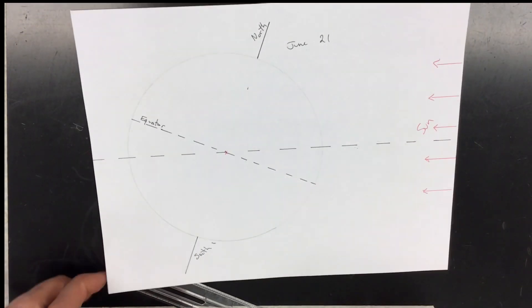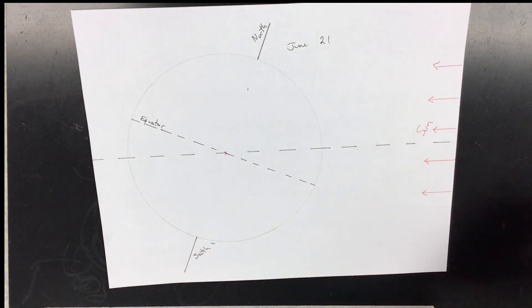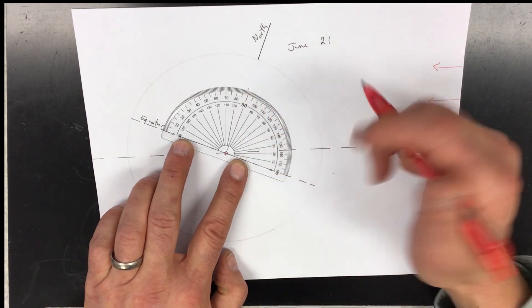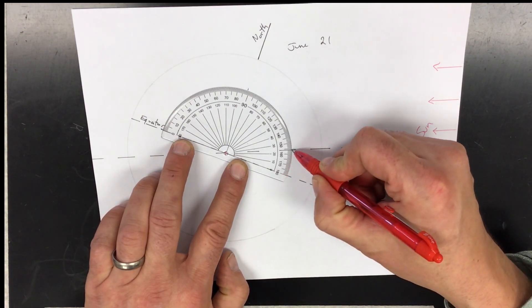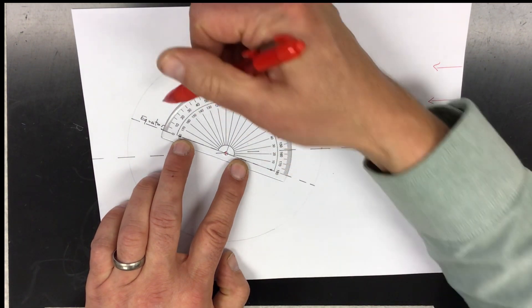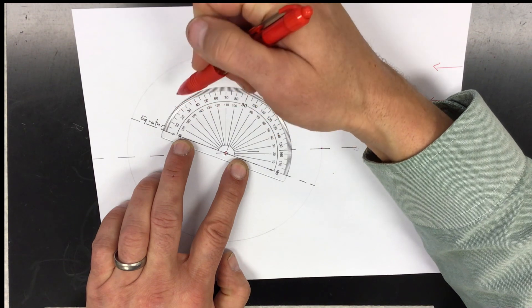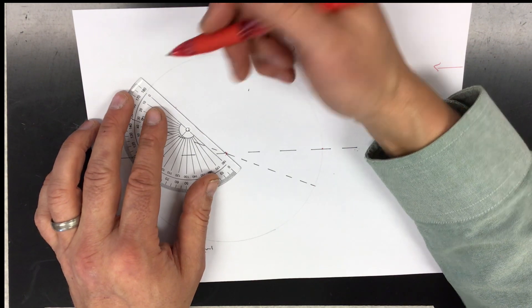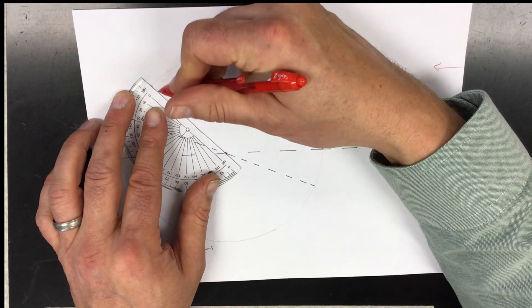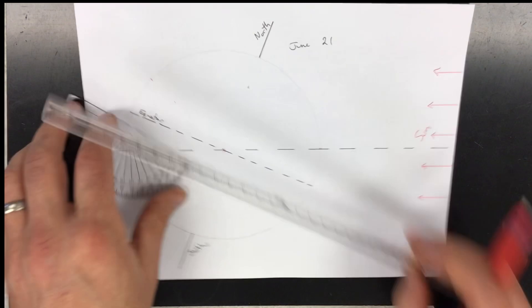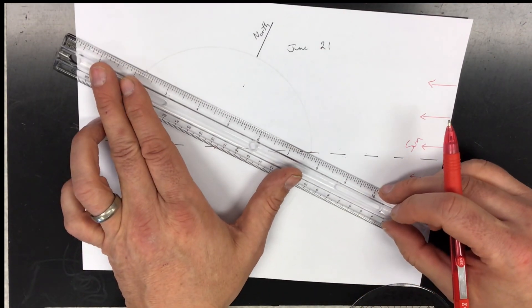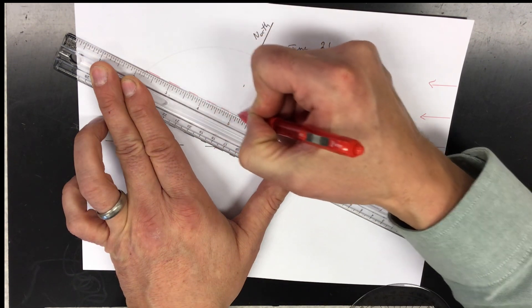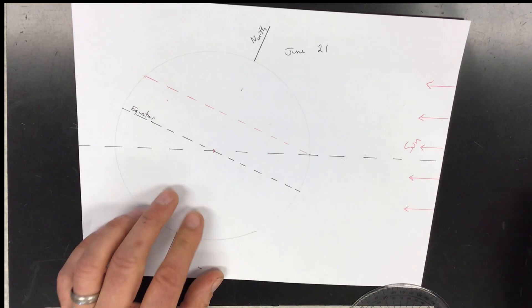I'm going to use a different color for the tropics of Cancer and Capricorn. The tropic of Cancer is 23 and a half degrees north latitude. I can measure 10, 20, 23 and a half degrees, that's the point I'm looking for. Extend that imaginary line to the edge of Earth, from the center to the 23 and a half degree mark. Then connect those two marks at the edge. That is the tropic of Cancer, the most northern point where the sun is directly overhead on June 21st.